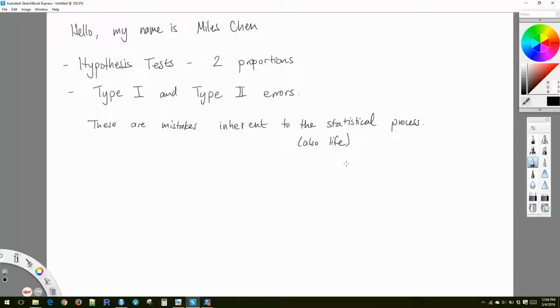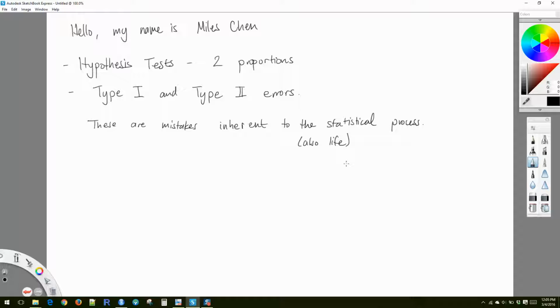So perhaps, in the future, maybe not, you may choose to propose to someone or someone may propose to you, all right? And at that decision, you have a choice. You can say yes or you can say no, all right? And if you say yes, we're hoping that's the right choice and you live happily ever after. But it could also turn out to be a mistake and you don't know. You can also say no and break the person's heart.